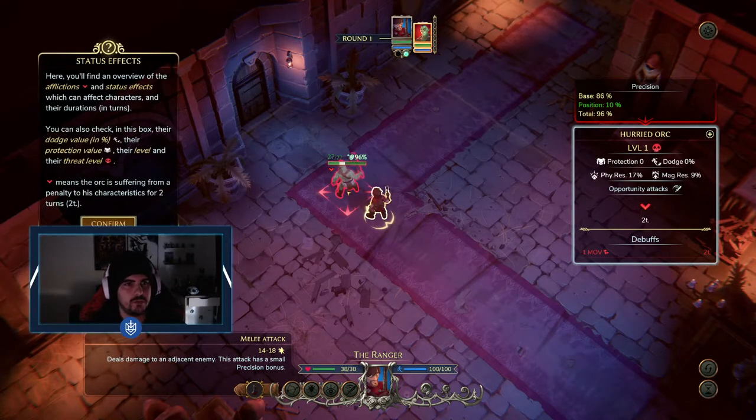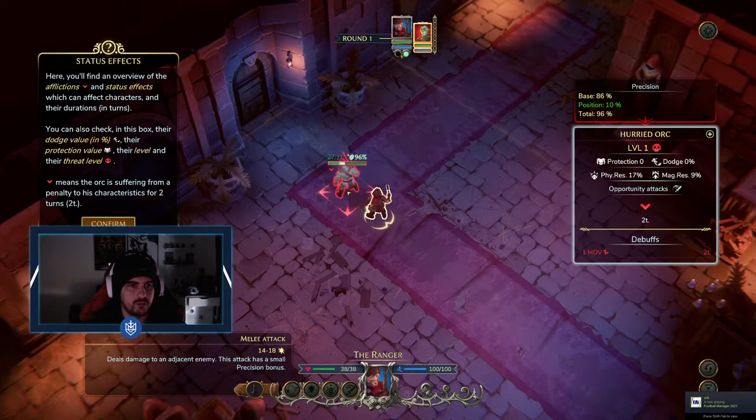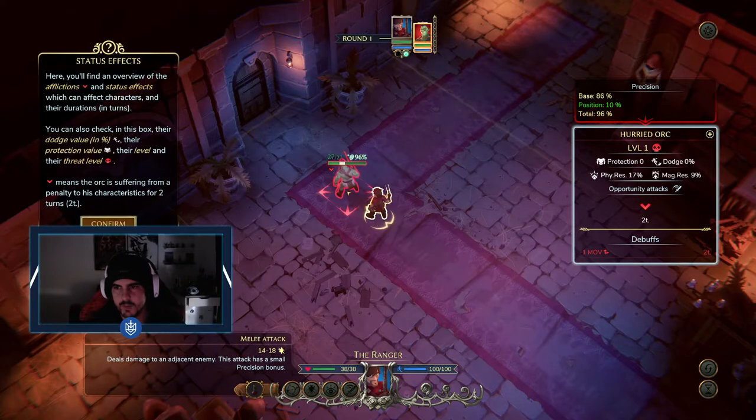Here you'll find an overview of the afflictions and status effects which can affect characters and their durations. Alright, so that's basically what we were just reading. You can also check in this box their dodge value, their protection value, their level, and their threat level. A narrow down means the orc is suffering from a penalty to his characteristics for 2 turns. Yes, and you can see that he has minus 1 movement. I can also see that our base precision is 86, but because we are behind him, we get a 10% bonus to a total of 96. So I'm assuming we are going to crit him.